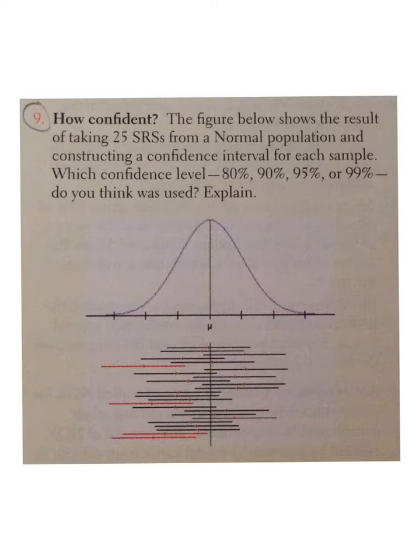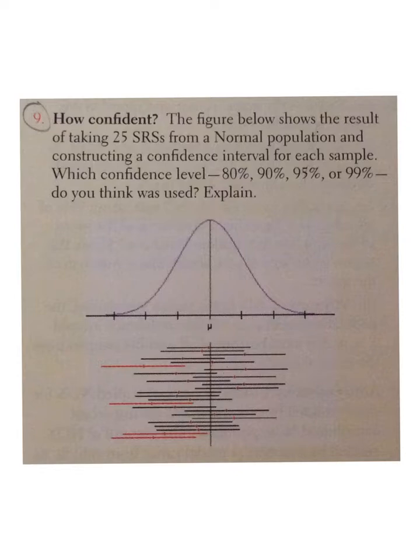Okay, number 9. Here we go. Which confidence level do you think we used? Okay, so right here. Remember, confidence level is when we think about if we did this many times, many different confidence intervals, how many of them would actually capture this true mean for a population. Now in this case, I counted them up, there's 25 of them, and out of the 25, 21 of them hit this true mean. Our confidence interval is wide enough that even this one right here gets our true mean.